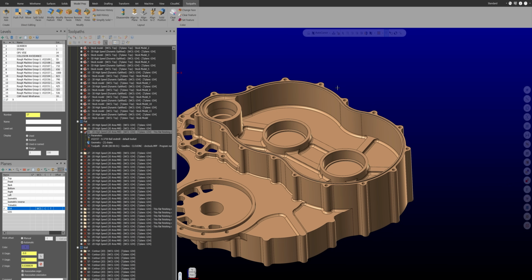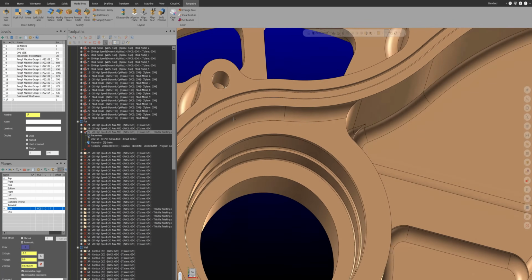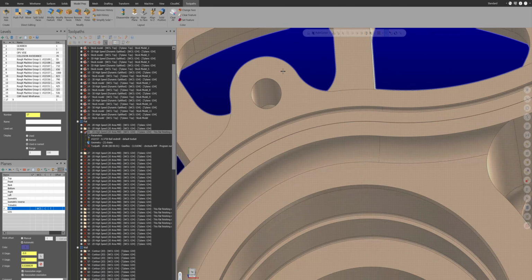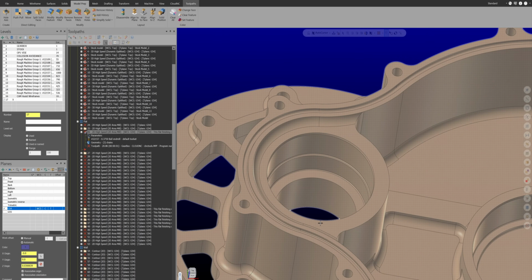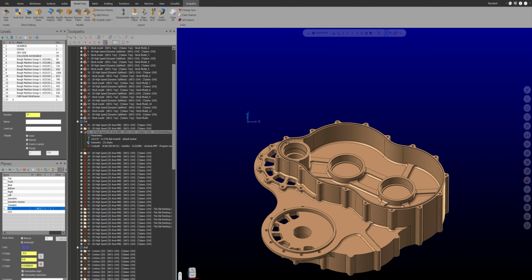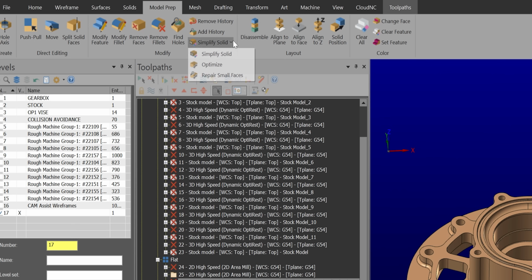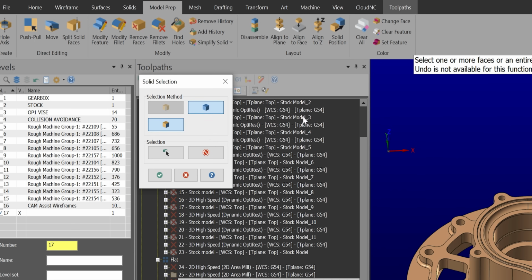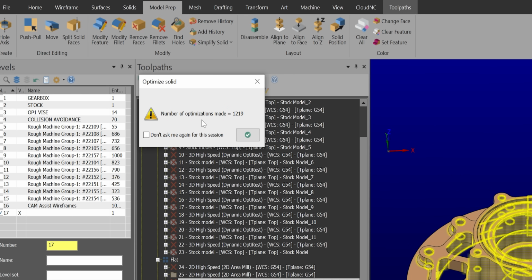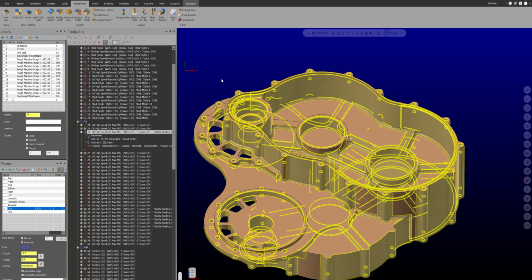But what you can see after we ran that is now that got rid of all of those split faces. And even inside the holes, so that cleaned up the model really well. The next thing we can do is go to Optimize under that same tab. So again, I'm going to select the model. 1,219 optimizations were made. From there, we could probably try this like it is.